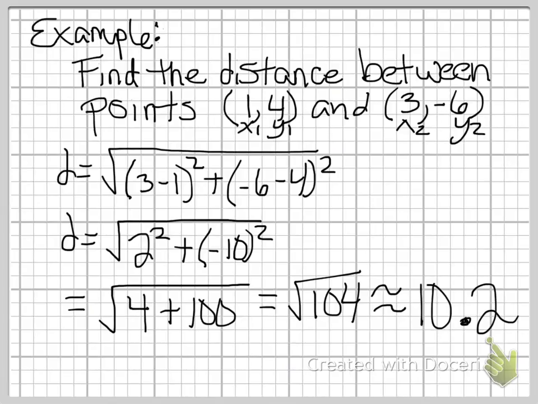So either way you want to do it, if you want to go through the 3 steps and do it separately, or if you want to put it all into the distance equation and go through that way, just be really careful of your signs. Make sure you're subtracting the x's and subtracting the y's. Remember that you can never have a negative distance. So if you put something in and you end up with a negative number, you need to go through and check and see what happened. And lastly, when you take the square root of a number, you get rid of that square root sign. So once you take the square root of 104, your answer is approximately 10.2, and the square root sign is gone.